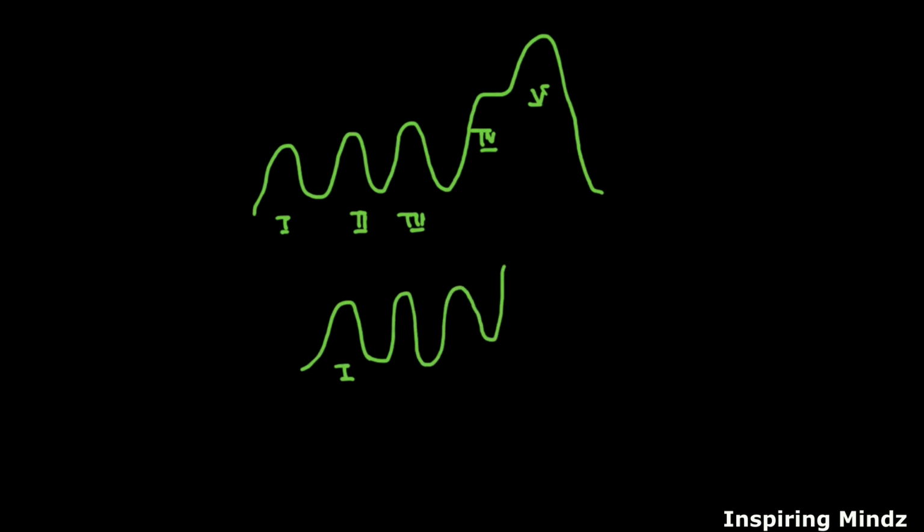Now how do you interpret BERA? Just consider this is your first wave, second wave, third, fourth, and this is your fifth. Now consider that your first wave is delayed, but all the other waves are normal, that is, the latency between them is normal. Only the first wave is delayed. So where is the pathology present?